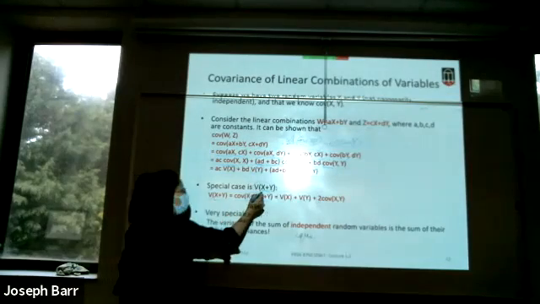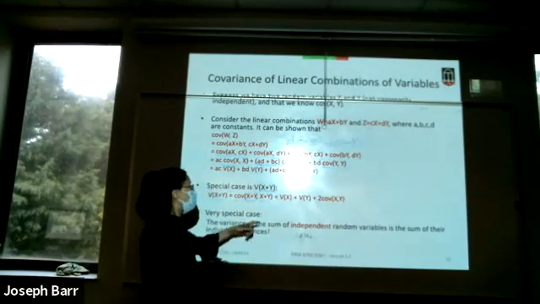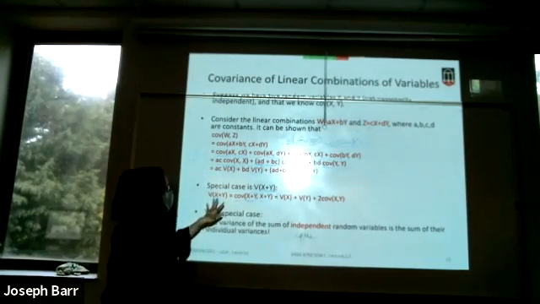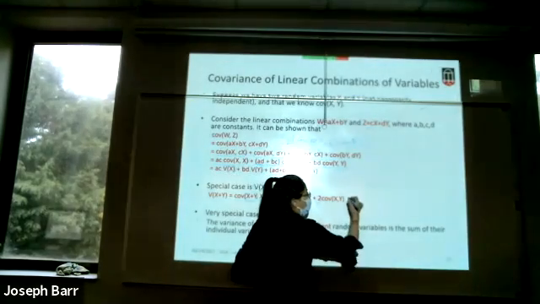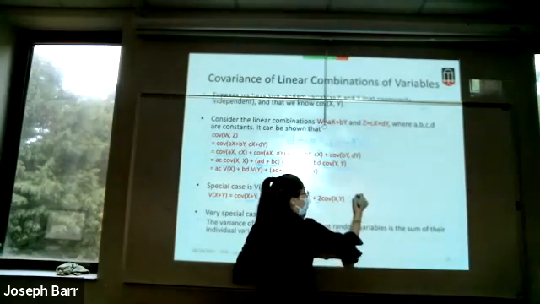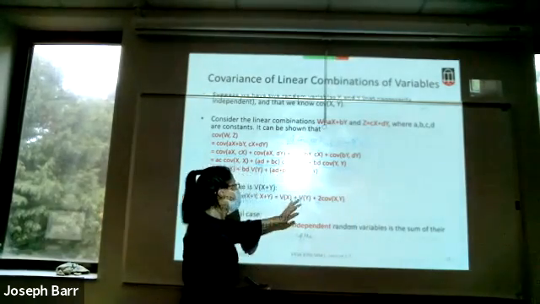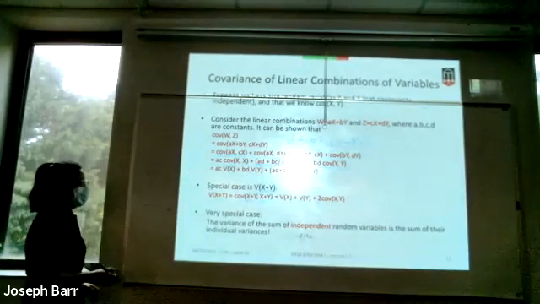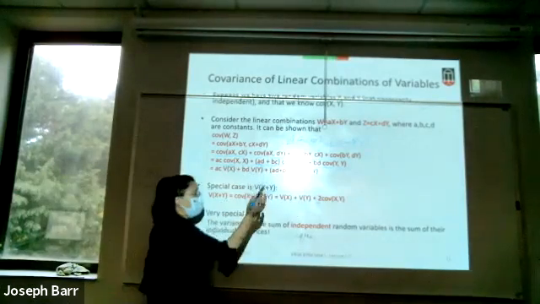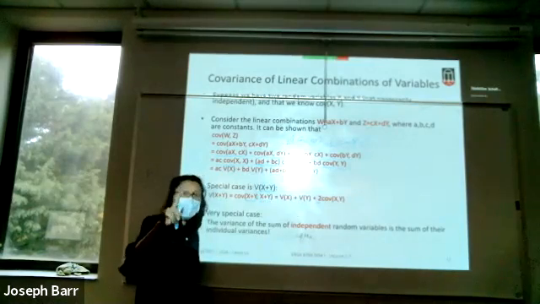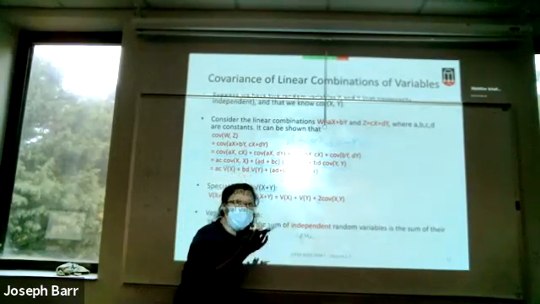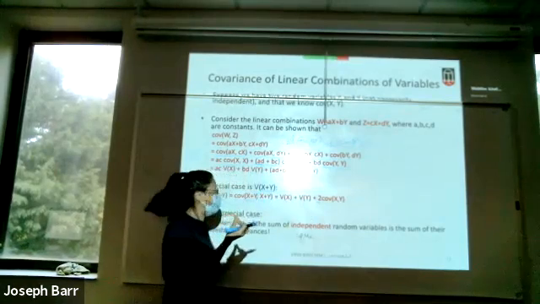So this is a very special case, and this is also quite important. So I think everybody should really easy, yeah, to get this result, or you can just memorize this part. Variance of a sum of two variables is the sum of two variances plus 2 times the covariance between these two variables.